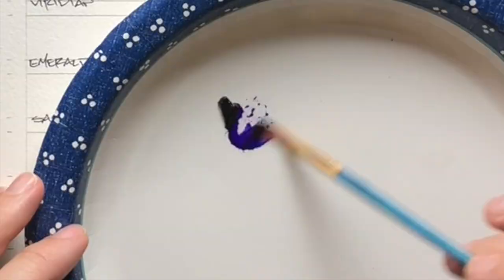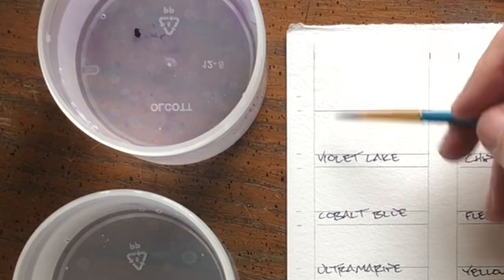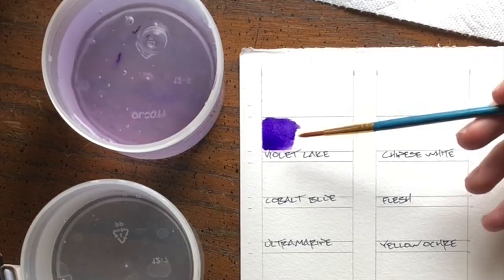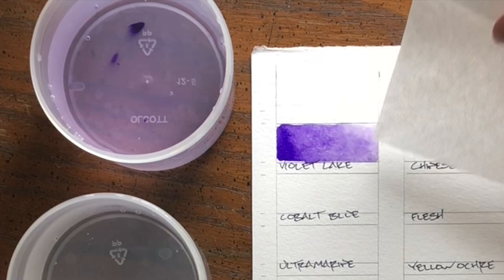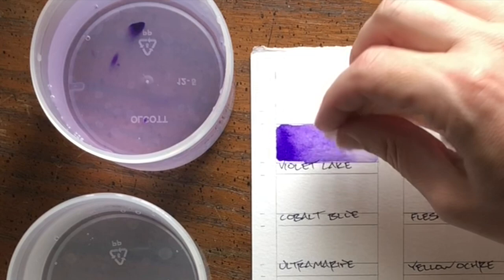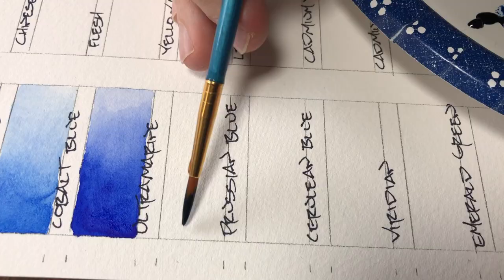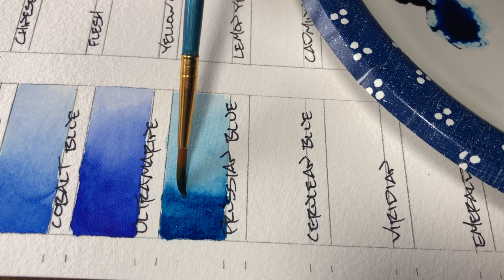Here I'm adding water to the paint but only using a little bit of paint. Most of the paint is still in a pile on the plate and I'm diluting just a small bit to the side. For each color I'm going to create a value scale or gradient going for a smooth transition from dark to light. Once I have the dark color down I'm using fresh water to blend the color out and make it lighter. Then I use the paper towel to soak up the color before it dries, making it lighter on this side. When blending or fading I like to lay the brush down on its side and let the full length of the bristles help to blend the paint.